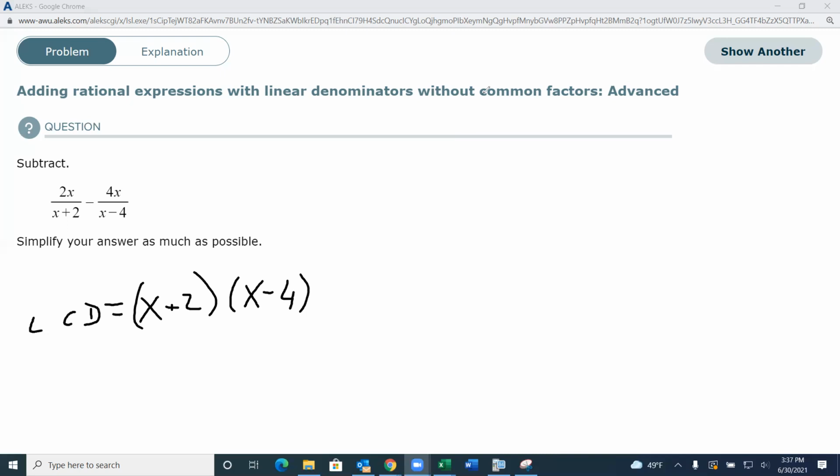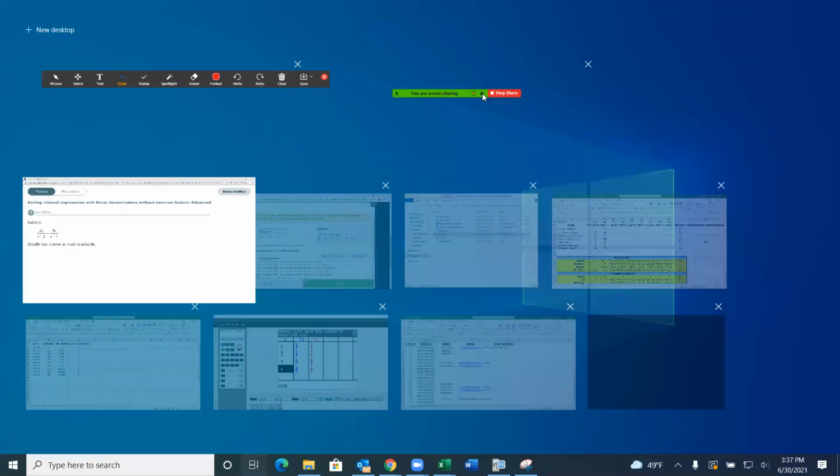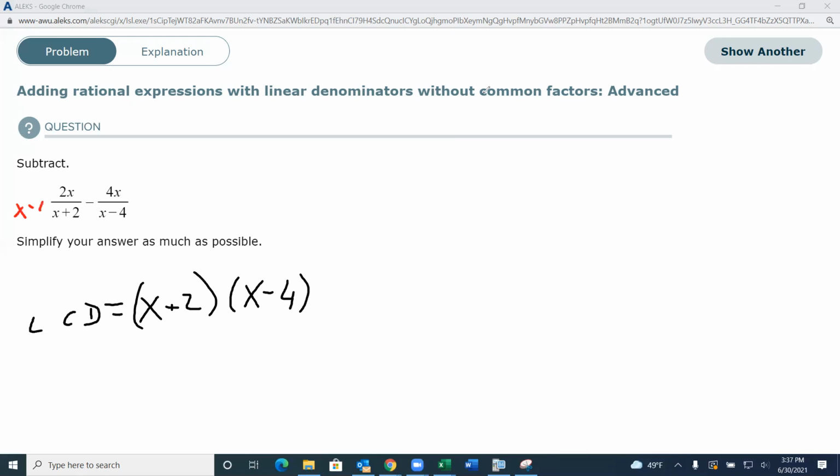Okay, so what do I multiply the first denominator by to get the entire LCD? X minus 4. Whoops, sorry about that. Okay, what do I multiply the second denominator by to get the LCD? X plus 2. Now you might be thinking, well, that's easy. All I got to do is multiply whatever this is, multiply it here. Whatever this is, multiply it here. That will work sometimes, and sometimes it will not. So that's why I'm using this process that seems long-winded, to help you avoid problems.